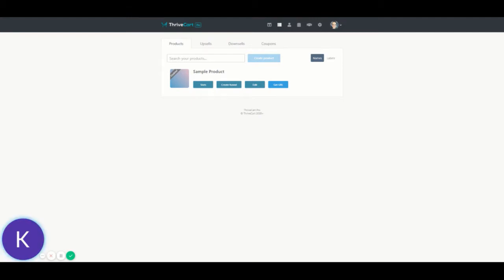Now, I have the Pro version, so if you have the regular version of ThriveCart, you may not see a couple of these options. I like the JV partners up here, and I can't seem to remember what it's like in the other version, sorry. But I do have a Pro version, and I set myself up as my own client, so I can hide some of my data and things like that for this video.